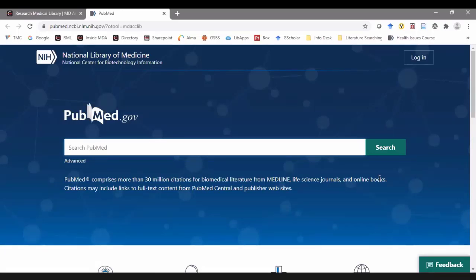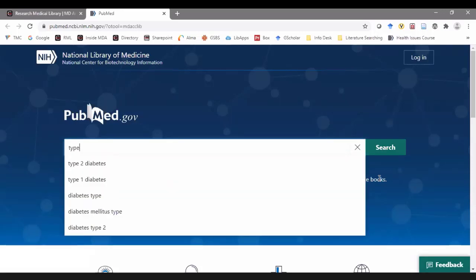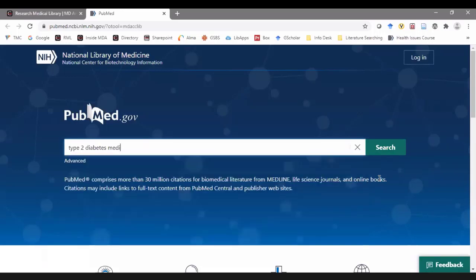So what I'm going to do is start typing in our first concept and our second concept. I find when searching a database, oftentimes less is more. If you start typing in all of your concepts, chances are the database is not going to return anything to you. It's not going to understand exactly what you want. So I like to start with just one or two concepts. And as you see, just like Google, it auto-populates, auto-suggests so that we can just select that. I'm also going to add in our Mediterranean diet. Let's see if I spell it correctly.